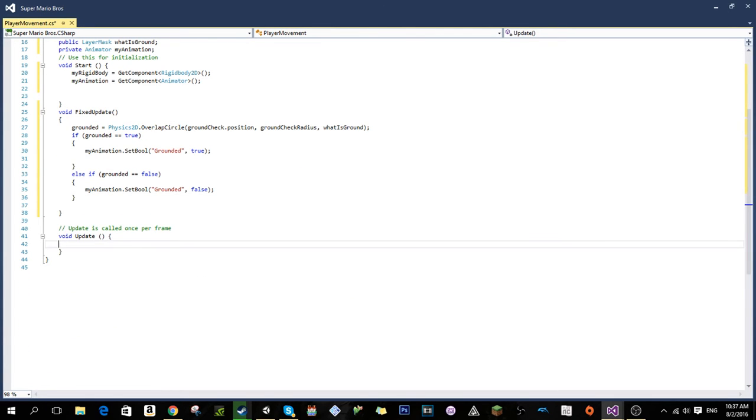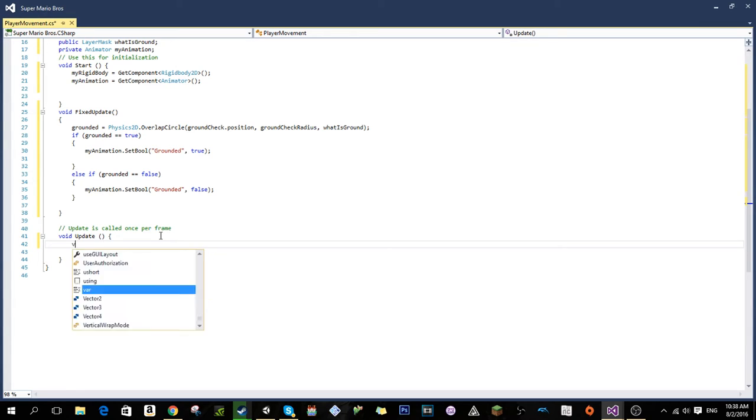All right, so to the next thing. Next thing we're going to do is actually our inputs for moving and jumping. And it's probably one of my favorite parts, because to me, when I'm creating a game and seeing that my players are actually moving, I feel like that's a great start, because it makes me happy to see my artwork go, or not my artwork, but just in general. So anyways, we're going to go to the void update and make a vertical variable and a horizontal variable. So let's get started.